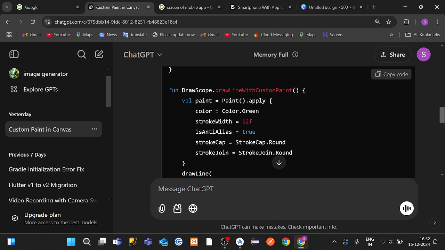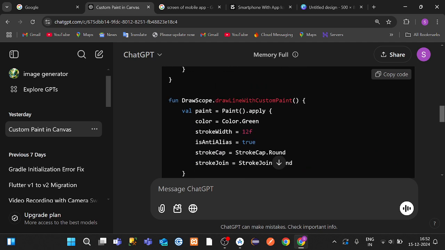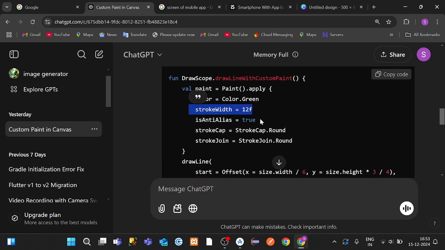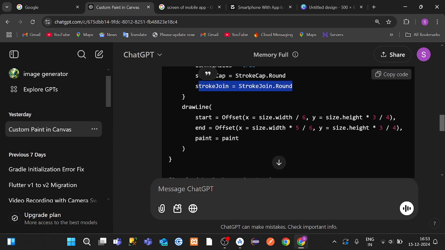So paint is our paint property. For the paint property we have set the variable paint, and we have defined it with various properties like color as green, stroke width as 12, anti-alias property as true, stroke cap as round, stroke join also as round. These are the properties we send at last after defining the positioning of the line.